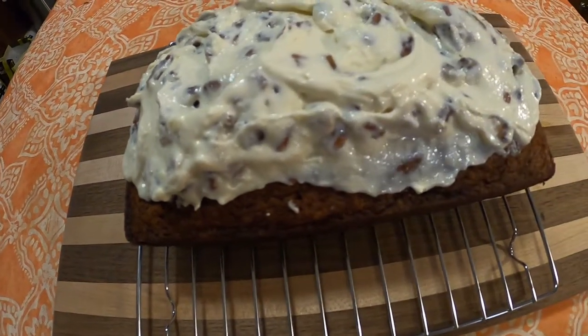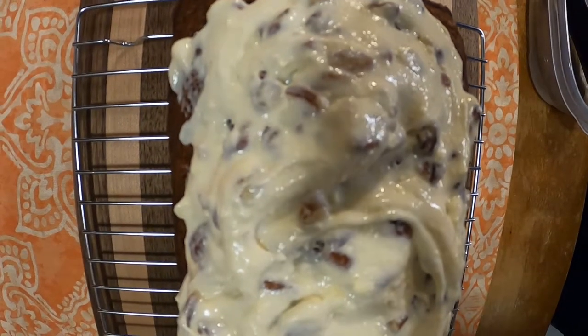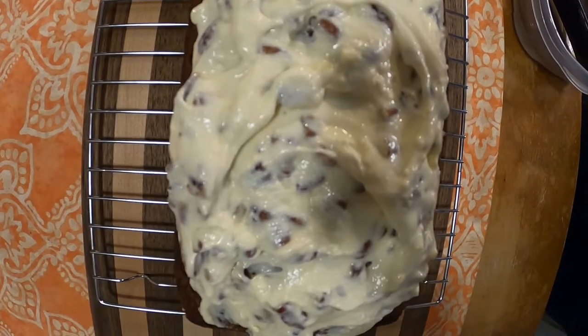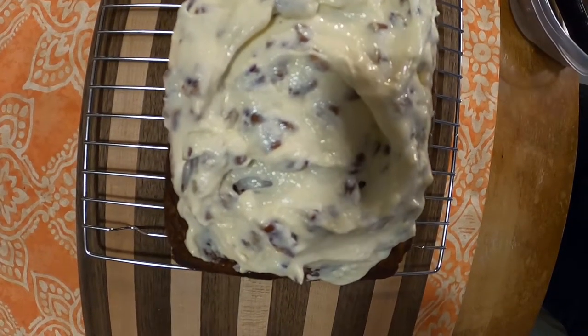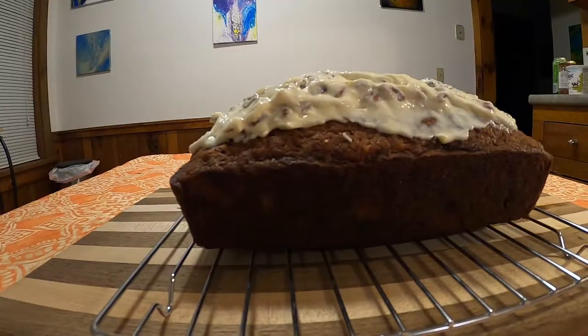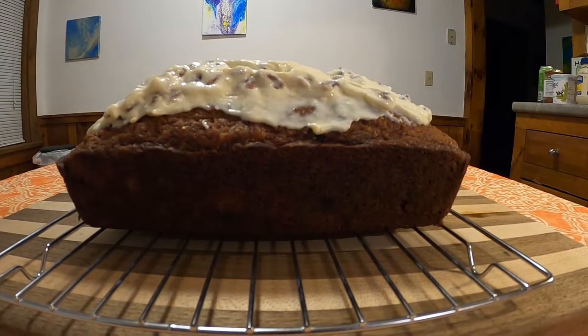Welcome back to this week's edition of Grandma's Cookbook — it's an addendum, because it was my girlfriend and I's anniversary, and she showed me this recipe for a cake I had never heard of before. I felt like surprising her with something called a hummingbird cake. So here's how you make a hummingbird cake.